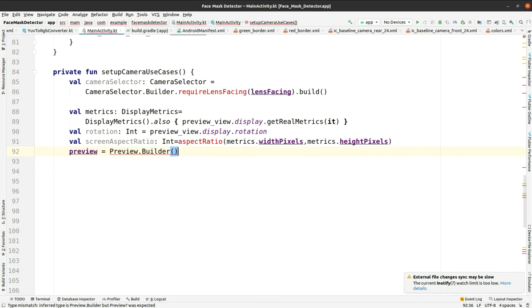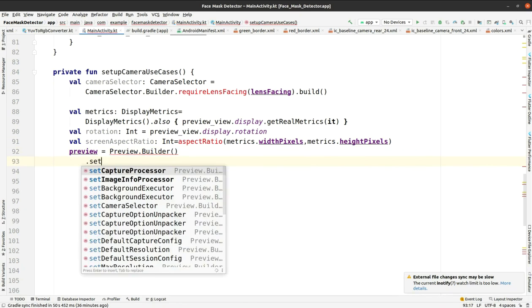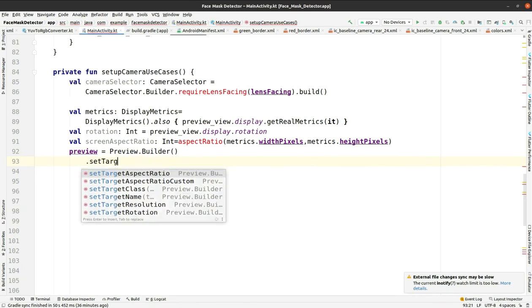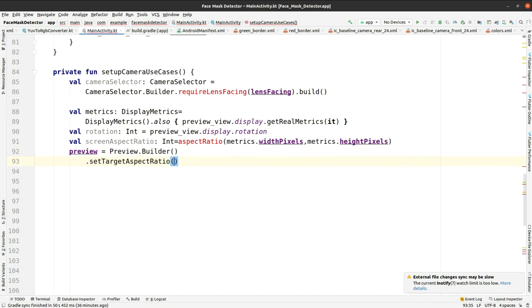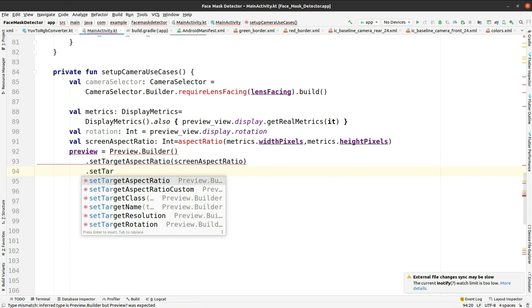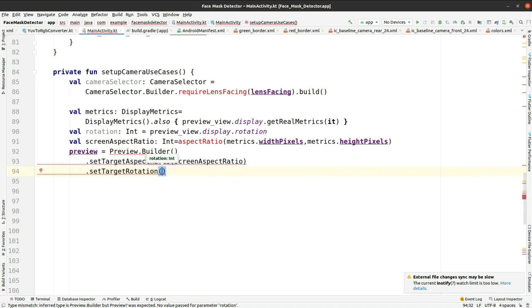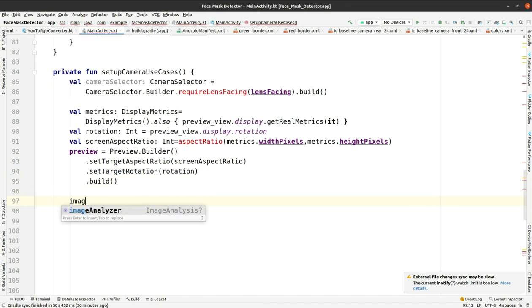First of all, the target aspect ratio, pass the screen aspect ratio within it, and the second one is target rotation, pass the rotation within this, and finally you just have to build this. So for now, the image analysis part starts from here, which is very important.